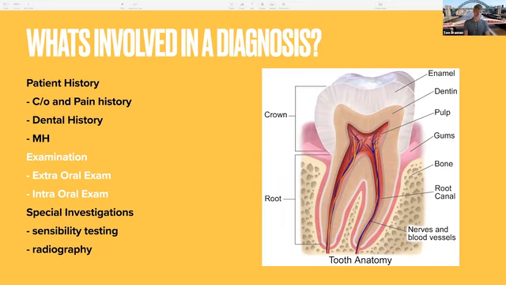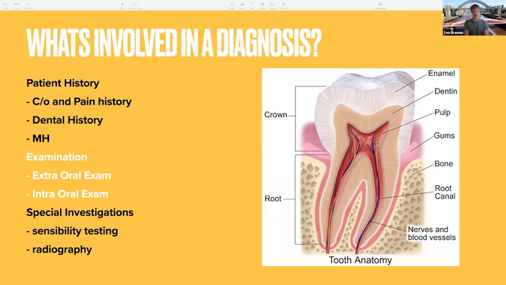And then we have the things that we're usually trained to do, the examination. Are we checking extraorally? Are we seeing signs of any swellings anywhere? And are we seeing signs of any inflamed tissues, or outside the mouth, physical swellings, any asymmetries in the body? And then we move on to our intraoral exam, which is what we're probably all doing routinely, but sometimes we're thinking, do we have a structure and an order to how we're doing that?